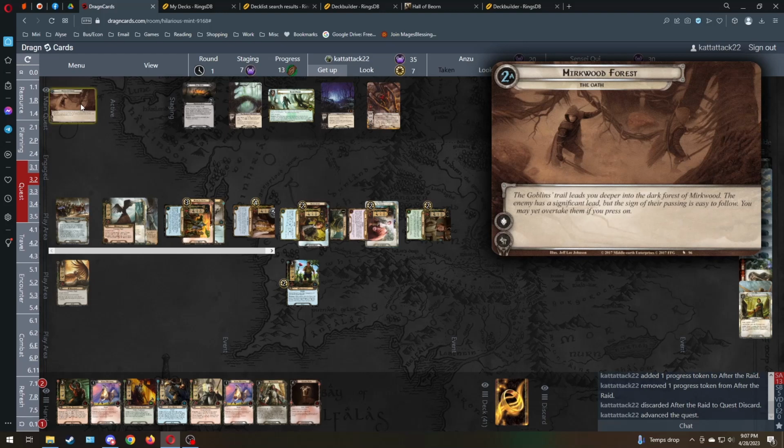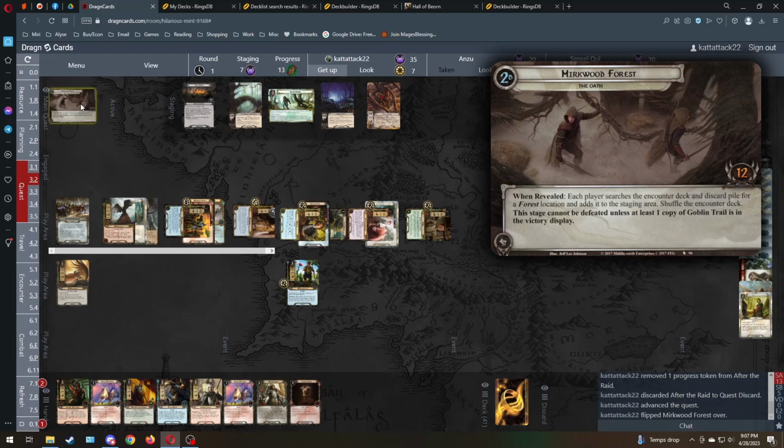So now, Mirkwood Forest. Do I read the flavor text? I was just about to. The Goblin Trail leads you deeper into the dark forest of Mirkwood. The enemy has a significant lead, but the sign of their passing is easy to follow. You may yet overtake them if you press on. Alright, so when revealed, each player searches the encounter deck and discard pile for a forest location and adds it to the staging area. It does not say a different one, so we could pick the same. Shuffle the encounter deck. The stage can't be defeated unless at least one copy of Goblin Trail is in the victory display. Hey, good news, we already have one in play.